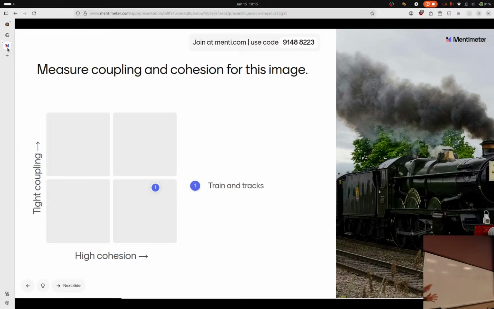Just to be very clear, again, I'm never going to ask you a question like this on the test. This is so highly subjective, and there's so many interpretations of the image I'm giving you that I'd never ask you a question like this. Yeah. So highly cohesive means that two things are kind of forming a single system.